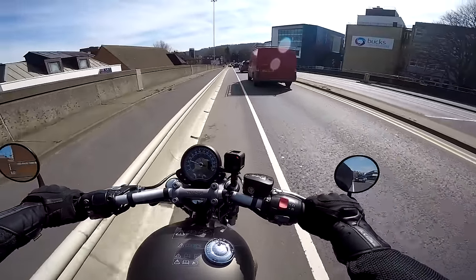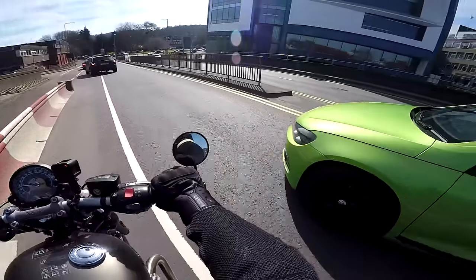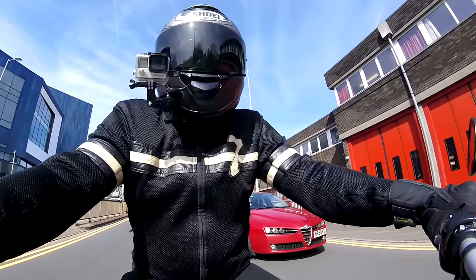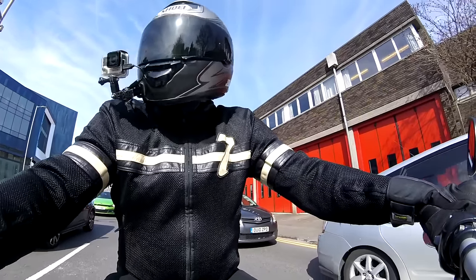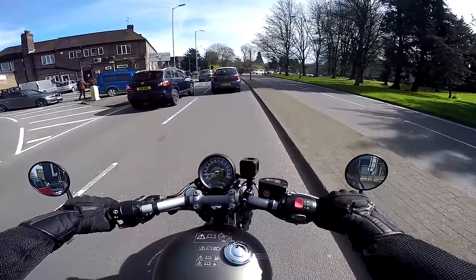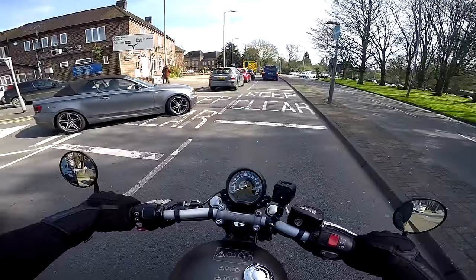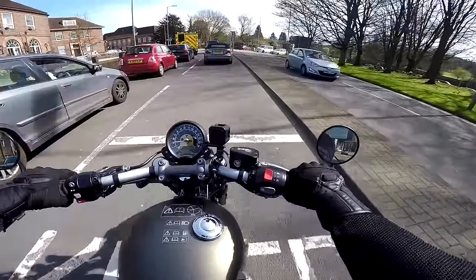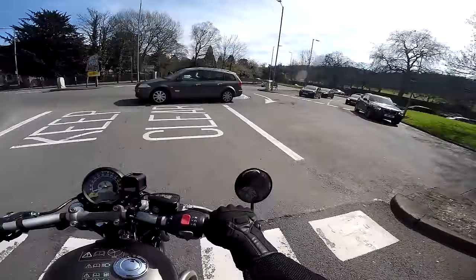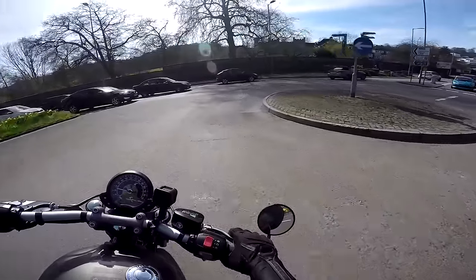The turning circle seems pretty good as well, so you're unlikely to get stuck in a spot you can't get out of, which is a real plus if you're in a lot of traffic. And given this twin is such a big old lump at 1200cc, she doesn't seem to mind going slowly - there's none of that judder you sometimes associate with big old lumps at low RPM. So in summary, around town the Bobber is a pleasure to ride.